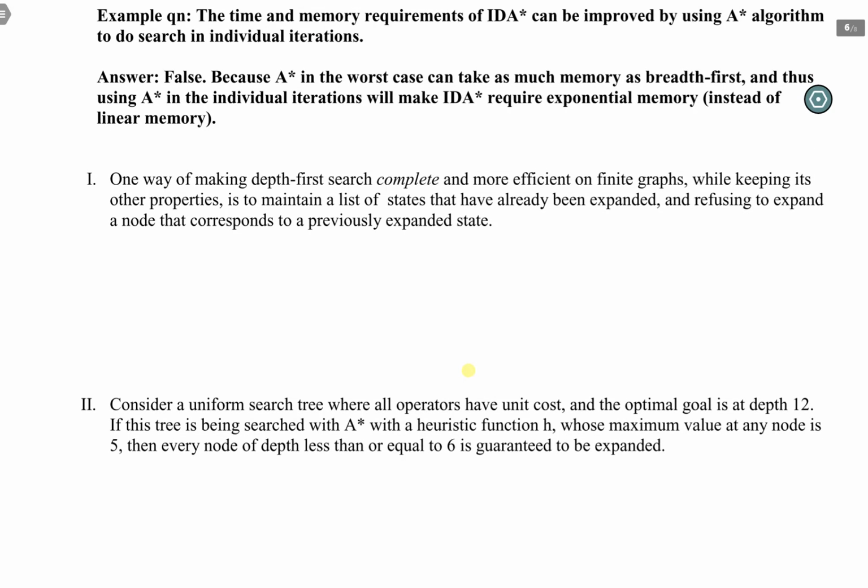Okay, let me try to answer these true-false questions. The first question is basically asking if you add a closed list while making depth first search complete. You're trying to do that by refusing to expand a node that corresponds to a previously expanded state, and then you're maintaining a closed list. So that basically ensures that the closed list will be exponentially large.